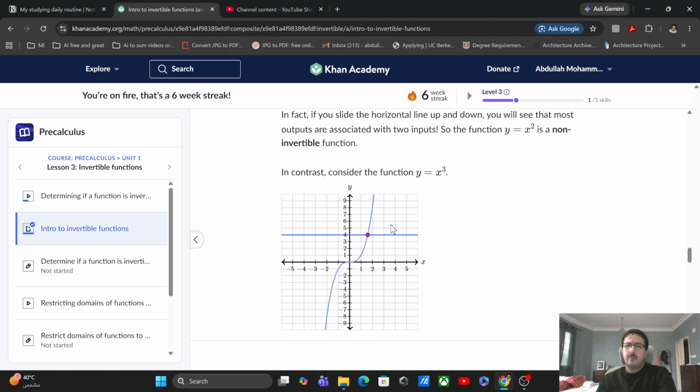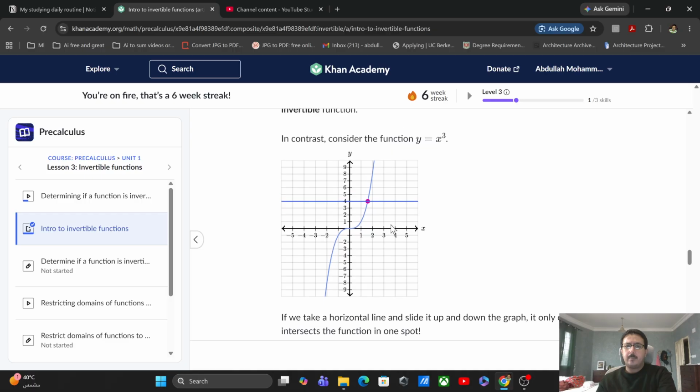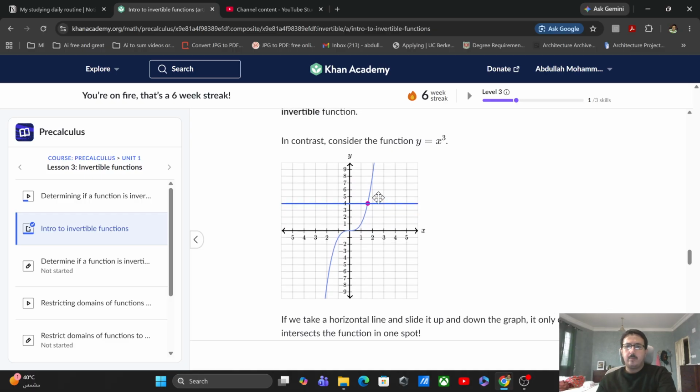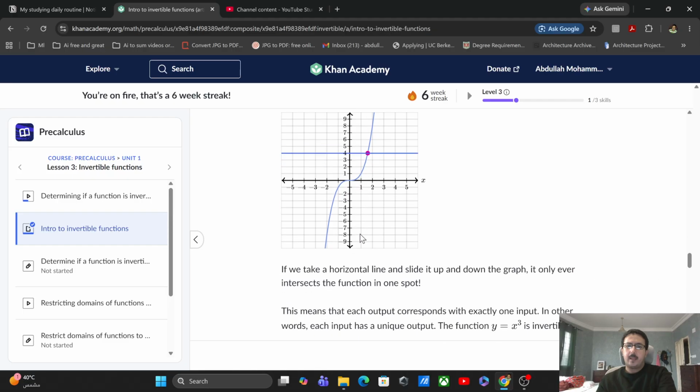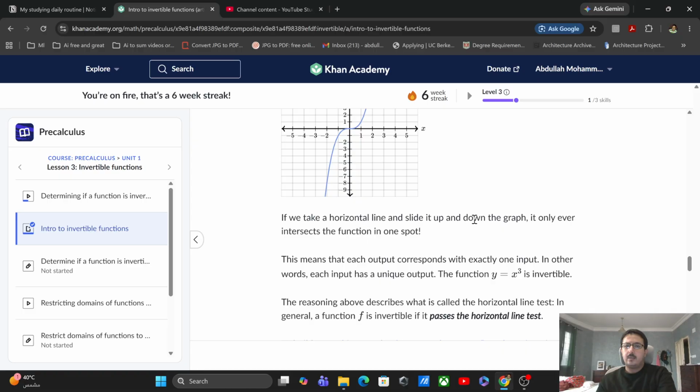Let's consider another function. What is this? A hyperbola, a parabola? Take a horizontal line.